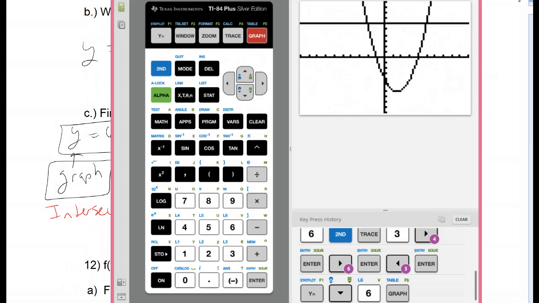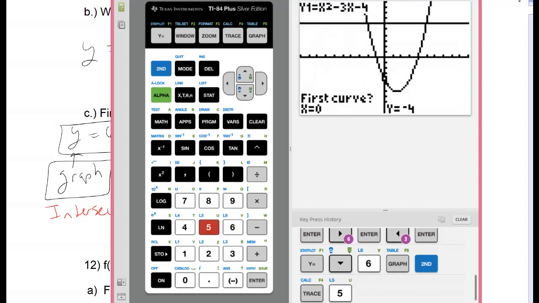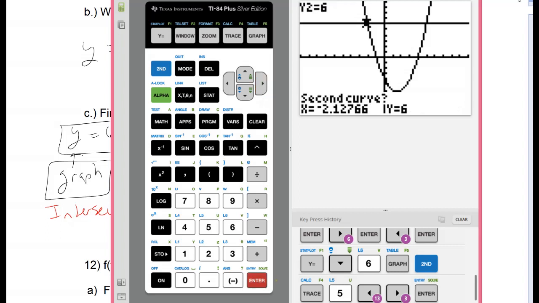On the calculator, same place that we did the minimum. So you go second, trace, and you'll see, under max and min, there's the word intersect. So I want to find the points where they intersect. So I select 5. And then again, the calculator's got to program it. I'm on my first curve, which is my parabola, and I've got to get as close as I can to that moment. So I go over, and I get as close as I can. I went too far. Alright, that looks close. And now I should be on the second curve.